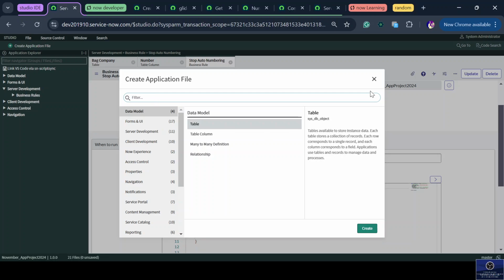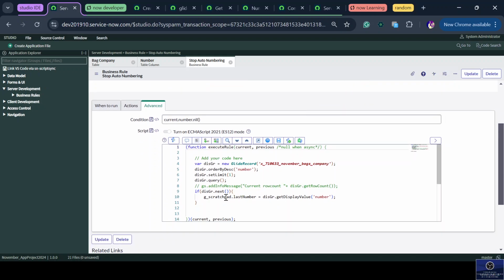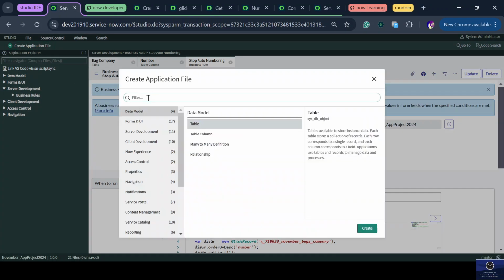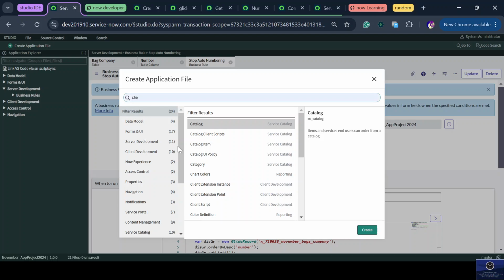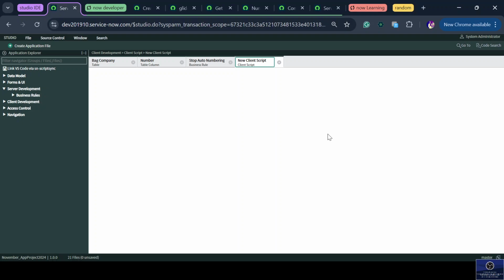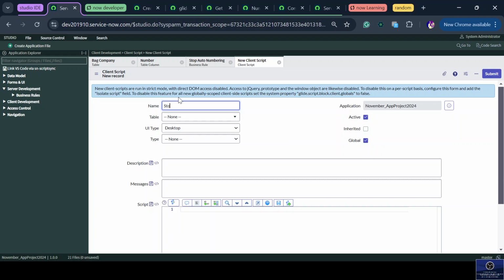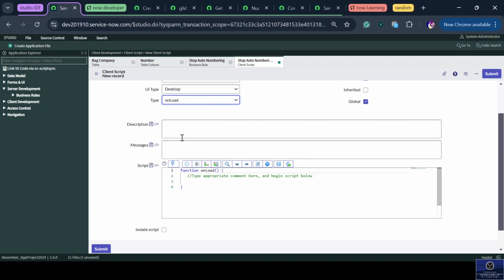Now, using this display business rule, we will get the last number which was created and pass it to the client side using g_scratchpad. The type is onLoad, because a display business rule always runs on load.